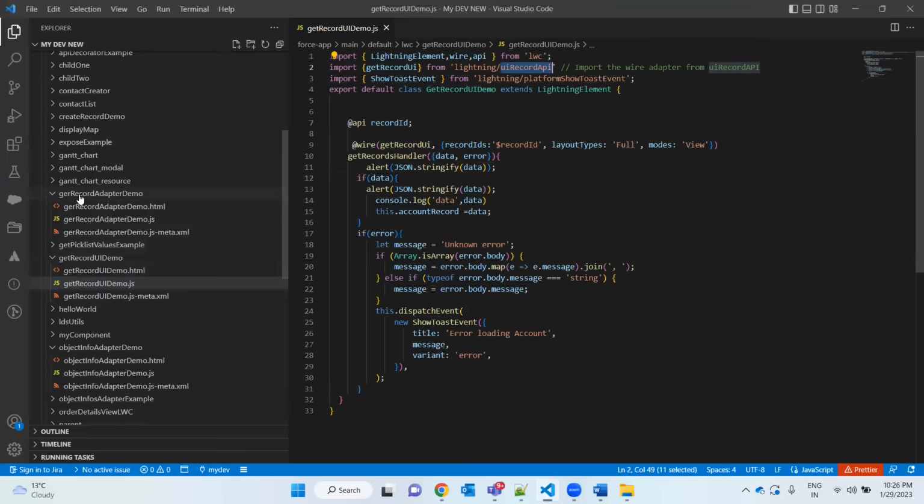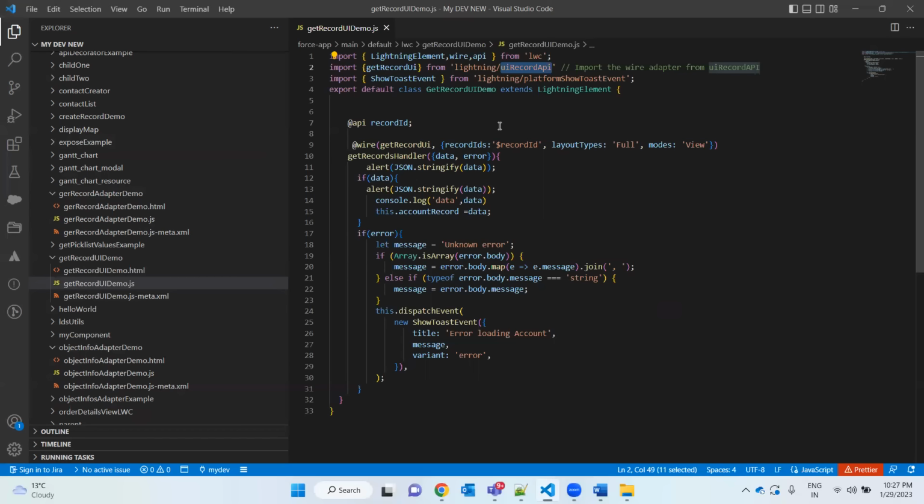This is similar to getRecord, whatever we discussed now, but the difference is that we can pass multiple record IDs, and in the response, it provides additional data also. Apart from the actual data, it provides metadata also. It will provide all the fields and all the layouts.